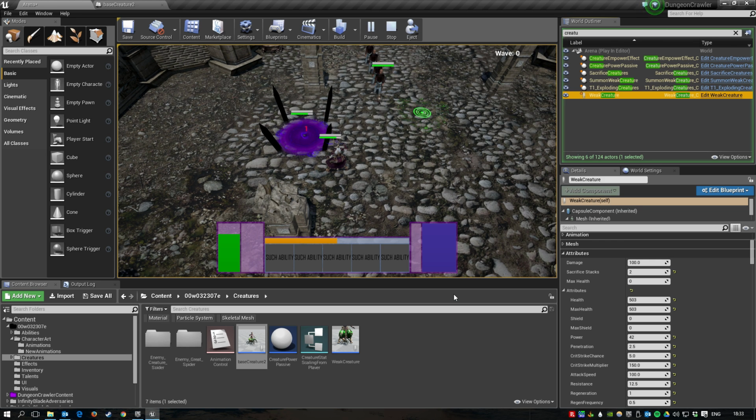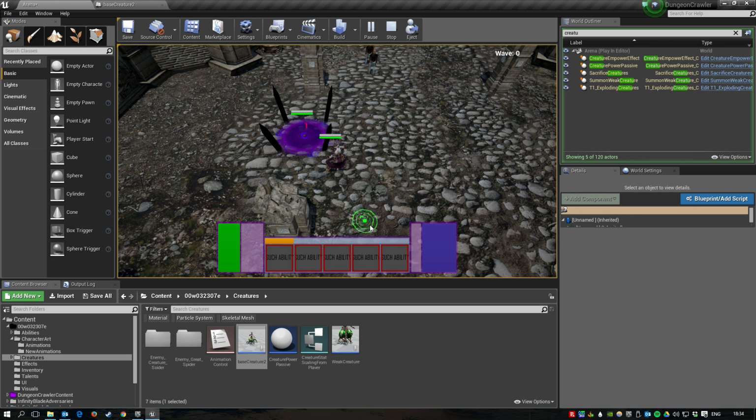That means when we sacrifice the creature, which is the portal's other ability, we will get the base cost of that creature back, times, and then 10% on top of that for each stack. So when I sacrifice this creature now, we should get 260 health back, which we should see in a print. Well, that was 280.